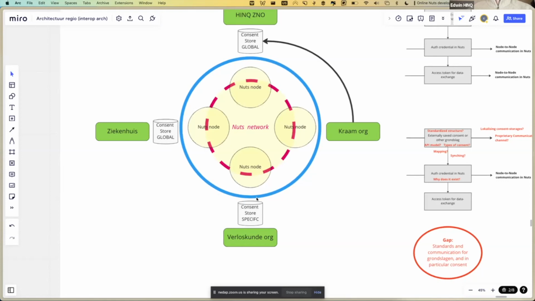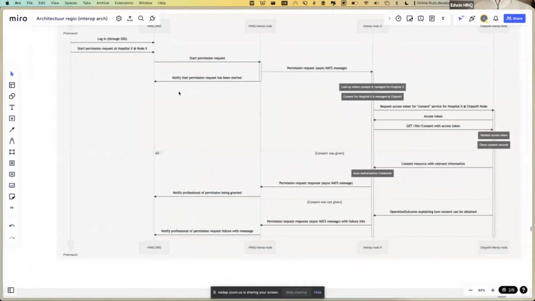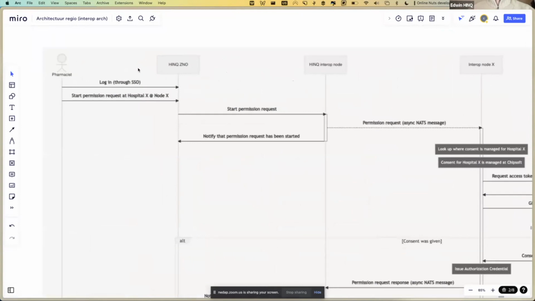In the process of creating this technical solution, the question kept popping up: what are we using authorization credentials for now, really? What's their value? Because the consents were always leading, and the credentials are just another thing we have to keep in sync in this current design. Before I go into more detail on the problems, I'll ask Jari to show the sequence diagram, because I think you're probably more familiar with the way that works and with the diagrams I'm showing.